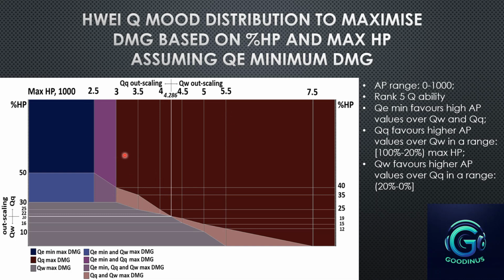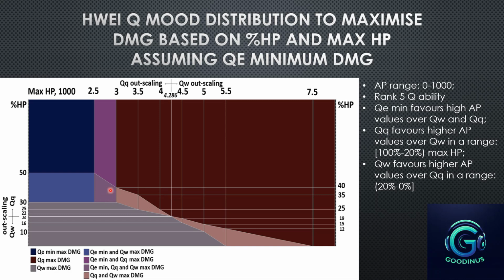And once we go over 3000 HP, QQ starts dealing overall more damage than QE, meaning that even at low HPs, it starts dealing more damage, meaning that the percentage starts to drop. And this is why we see the drop here. It's also because the Q starts dealing more damage at lower percentages, meaning that the percentage at which QW will start dealing more damage will drop.